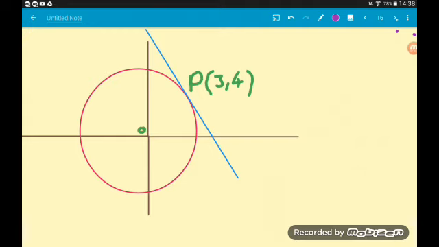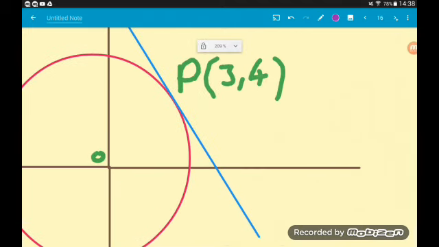Good question. Well, the first thing that we need to do is find the equation of the radius. So the radius is the line that comes out from the centre of the circle and hits the circumference of the circle. In particular, we are interested in the radius between the centre of the circle and the point P. Why? Well, it's because a radius and a tangent meet at right angles, so they are perpendicular. So I'm going to put a little right angle here.